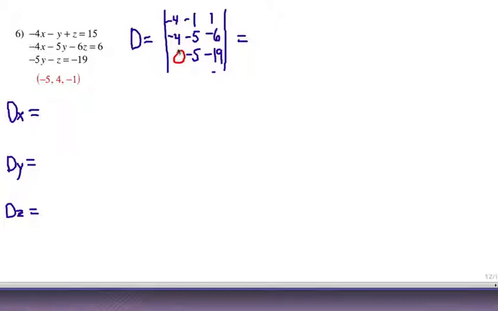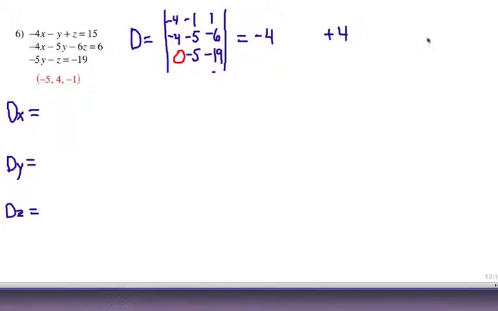Now notice that here I have a 0 because there is no x term in that third equation. So make sure you put a placeholder 0 in there and just double check that your signs and all your numbers are correct. Now the key here is this first column of numbers. So I have a negative 4 and a negative 4. But remember that the middle number here changes its sign because we are subtracting it. So be careful about that sign change.